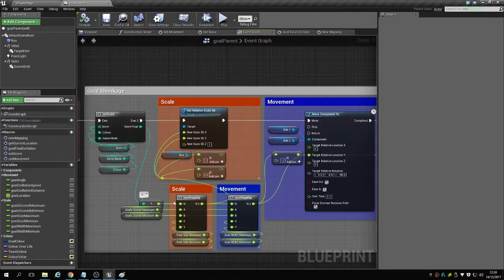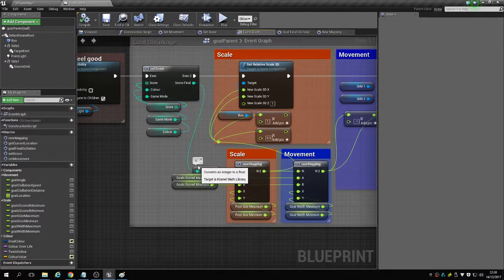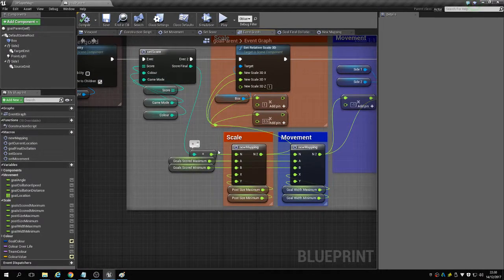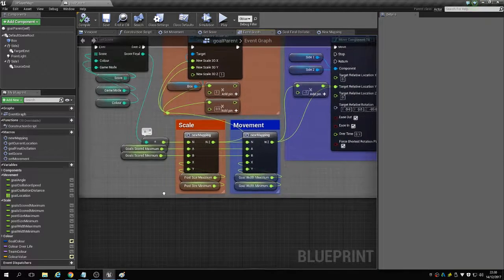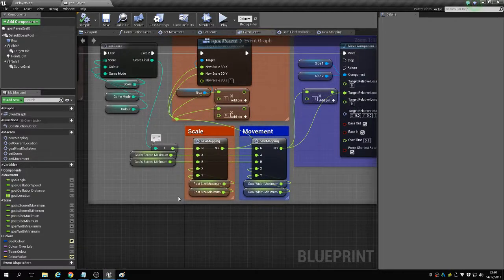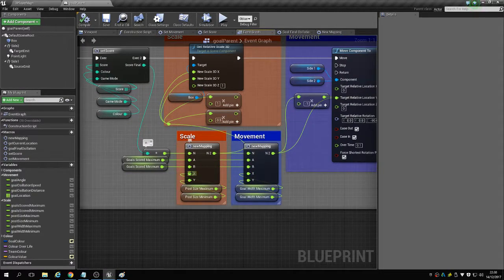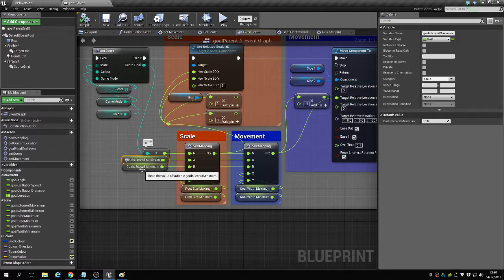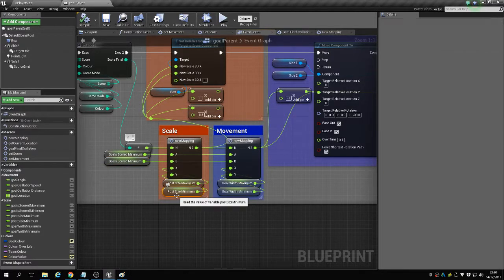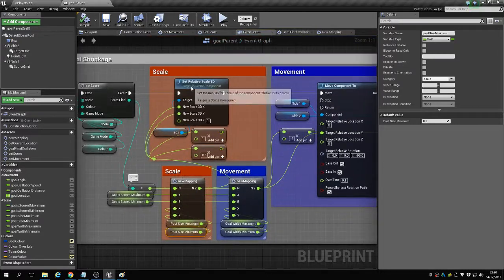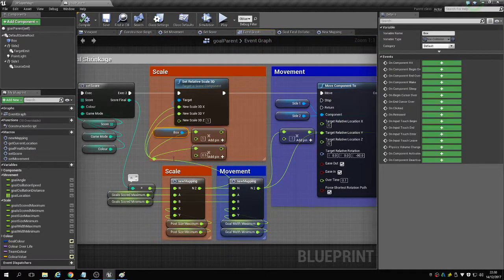And so the score goes from 15 to 0 or 10 to 0, I believe, and we just want to map them onto the width of the goal and the size of the goal components. And so all we do is we plug in the goals scored. We plug in the maximum amount of goals you can score and the minimum amount of goals you can score, which is just 1, so why bother? And then we plug in the maximum size post that we want and the minimum size post that we want, and we just plug it into this relative scale thing, and we just scale down the box.